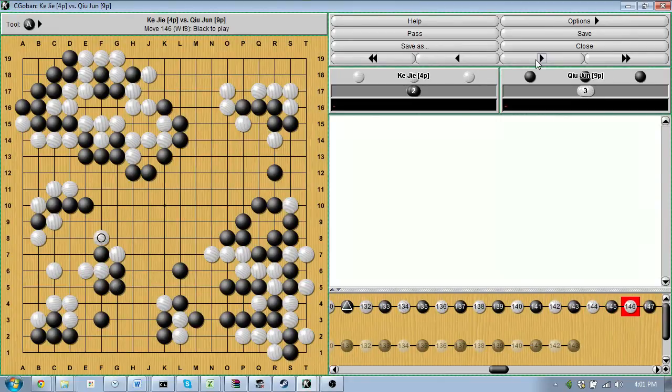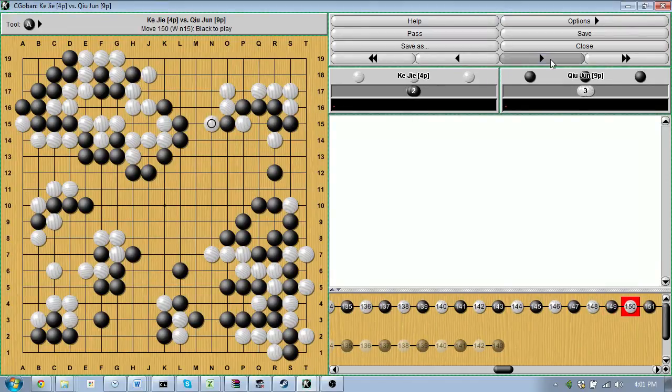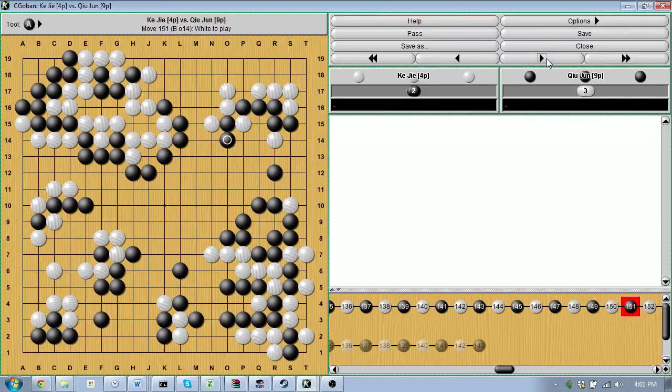Crosscuts. Lots of complications. Comes back to grip the 1 stone. Black is kind of making a little bit in here. It's getting later in the game. Oh, and then black comes back to cut here. So we get into some more infighting on the top.